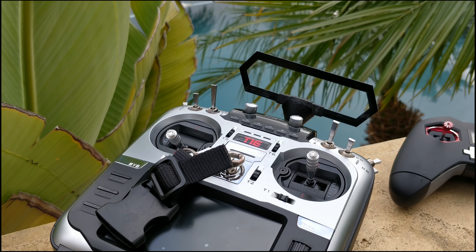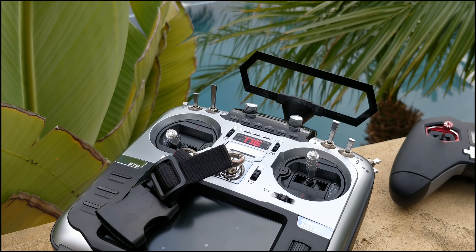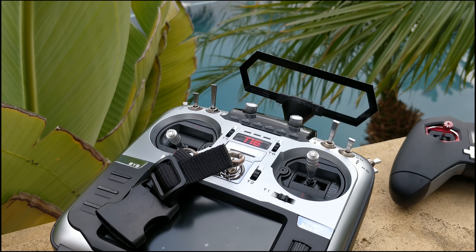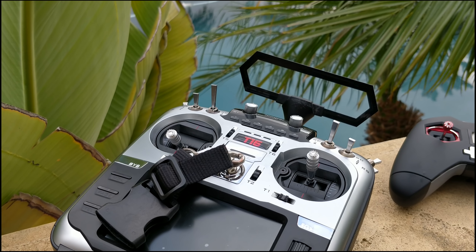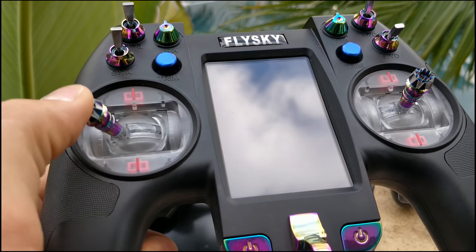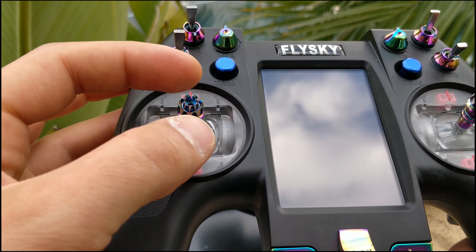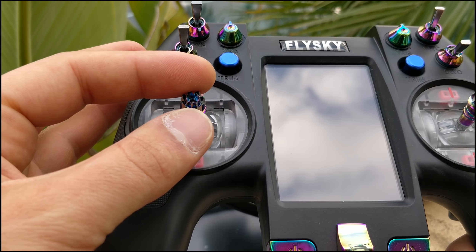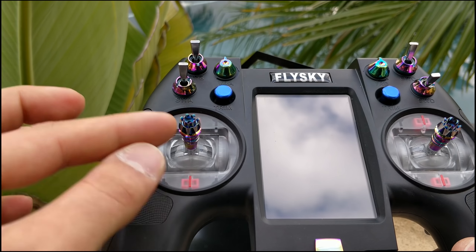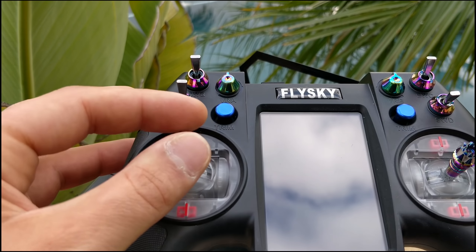One of these things is gimbal smoothness. People say, 'oh, these gimbals are so smooth.' I don't know when the last time was I felt a gimbal that had like sand in it — there's no unsmooth gimbal. Maybe one aspect they might be talking about: something like the Nirvana has a very highly developed gimbal with quad ball bearings. Everything's on a ball bearing and it's really smooth in the sense that the stick moves with no stickiness at all. You can move it like microns and it doesn't feel like it's sticking. It also stays where you put it, which I'd say is a very important quality.